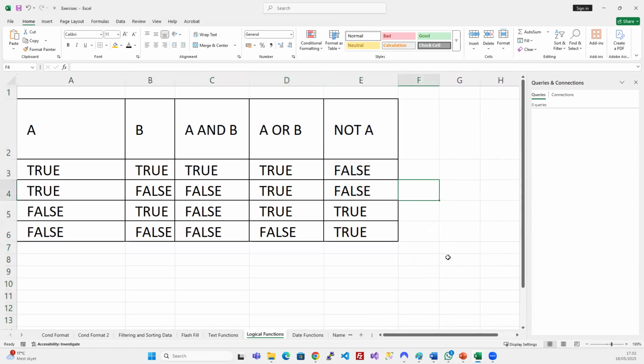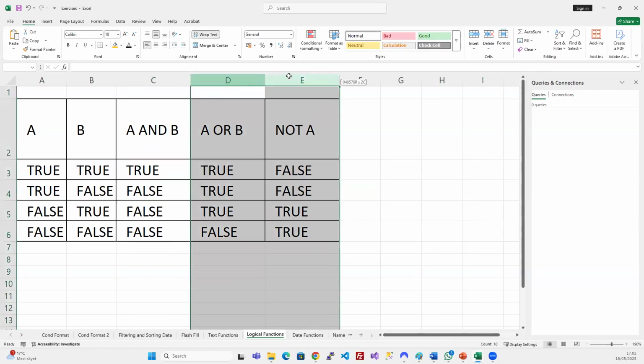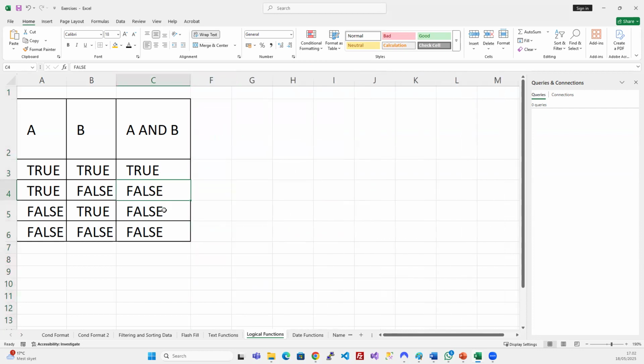All right. So let's start with AND, okay? So I'm going to hide these ones for now. If you really know AND tables, it's kind of like English, right? If something is true and the other thing is true, then it means everything is true, okay? So think of this as the result, okay?